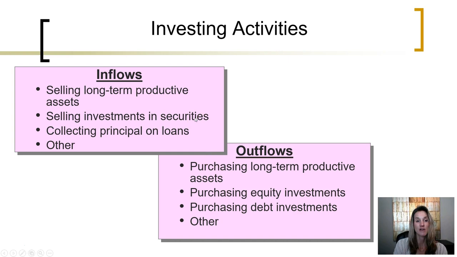This will also involve the selling of investments or purchasing investments, either through selling of common stock or purchasing common stock of another company, or purchasing bonds or debt of another company. This can also involve the collection of principal on loans that were made. In other words, somebody that the company had loaned money to is paying back the amount that they had borrowed.